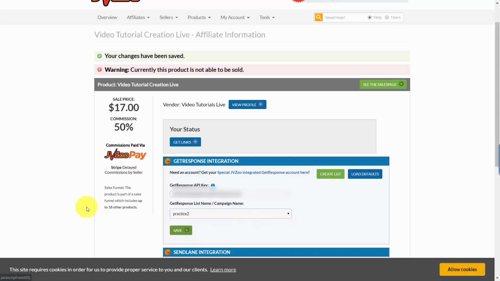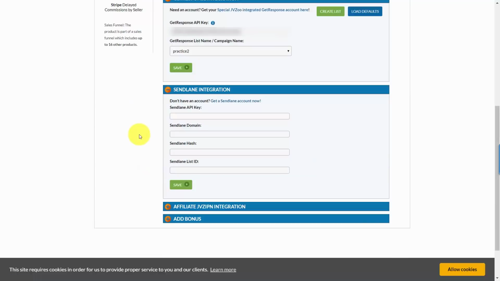What you've now done is you've made it possible to collect names and email addresses every time someone purchases a product through the affiliate link that you have here. And although the information requested is going to be different, the function is still the same. You'll need information from SendLane, you need to save that information, and then the list that you'll be adding people to will then be inside of this product.